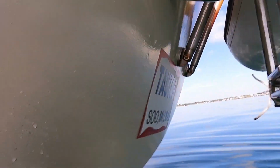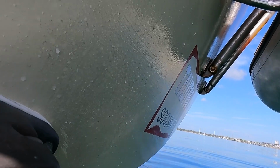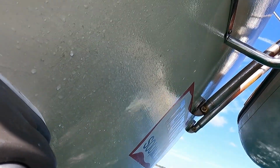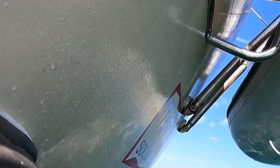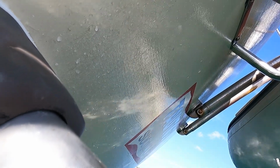Okay, let's take a look. Okay, we're at the back of the boat. I'll just show you the propeller, and then come back up. Then we'll go down, take a look at the keel. It's got a lot of algae, but otherwise clear of all hard growth. 1, 2, 3.